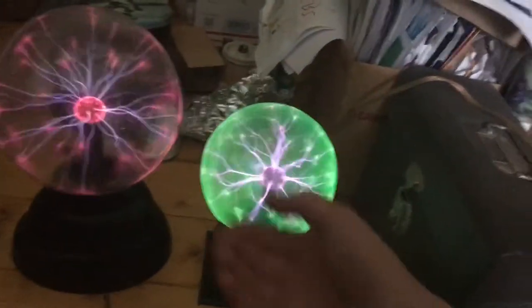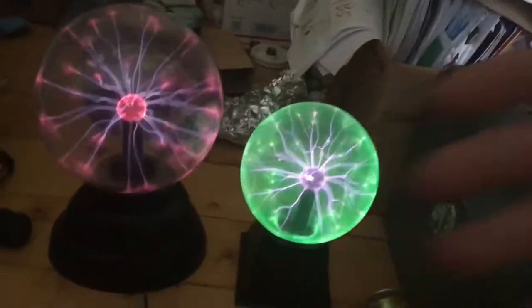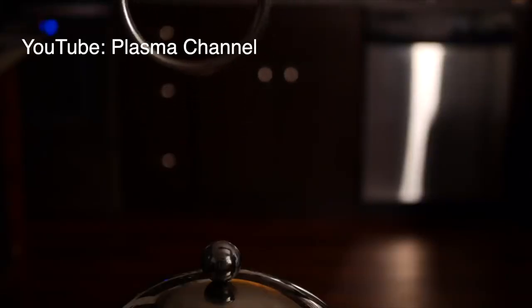In today's video, I'm going to be building a Van de Graaff generator. A Van de Graaff generator is a device that uses a moving belt to generate huge amounts of static electricity and make miniature lightning bolts.